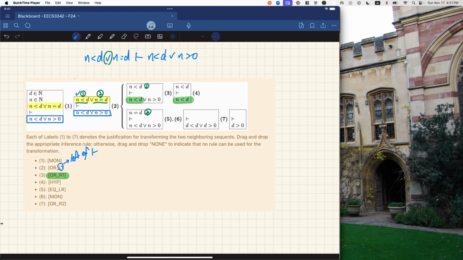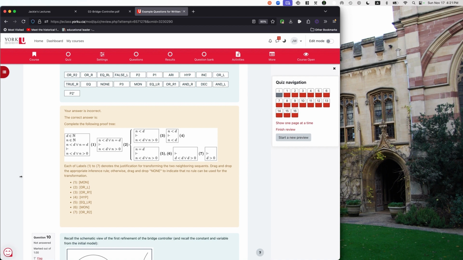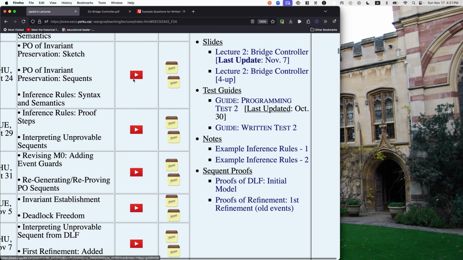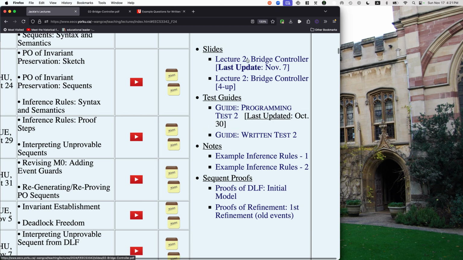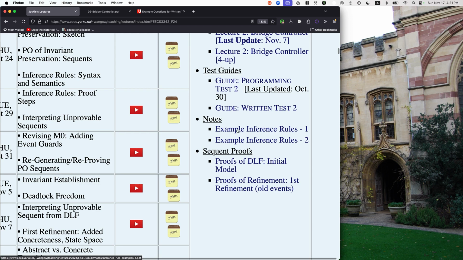Let me show you something. For those of you who haven't seen that, I just want to show you. If you go to the lecture site, you will see that in addition to the lecture notes, which we have been posting, you can also see the guide here, and there are some notes over here. If you open up these two PDF documents, these are the inference rules that we have covered so far. There will be another 2 coming, but that will be after written test number 2. But for now, these are the rules that you have to worry about for the coming test on Wednesday. And then I also summarized all the proofs that we did in the lecture. You can also go over the proofs yourself as well, right? These 2 documents, right?